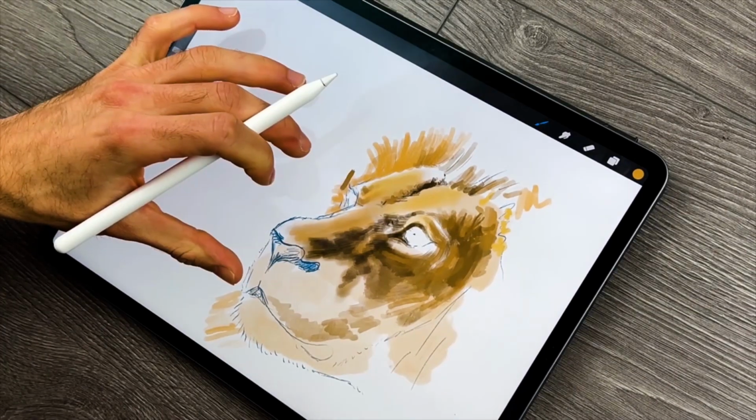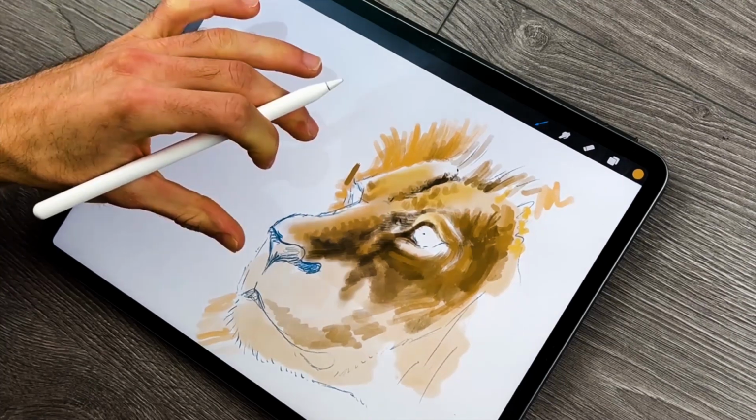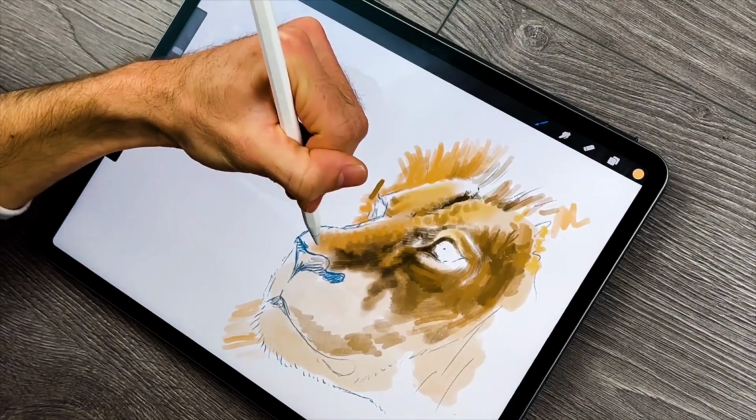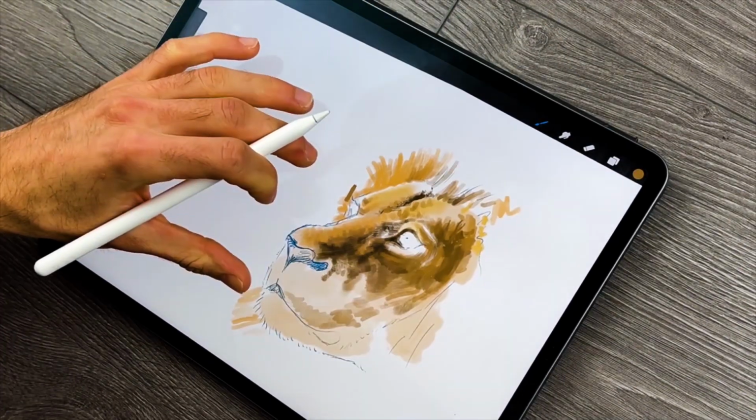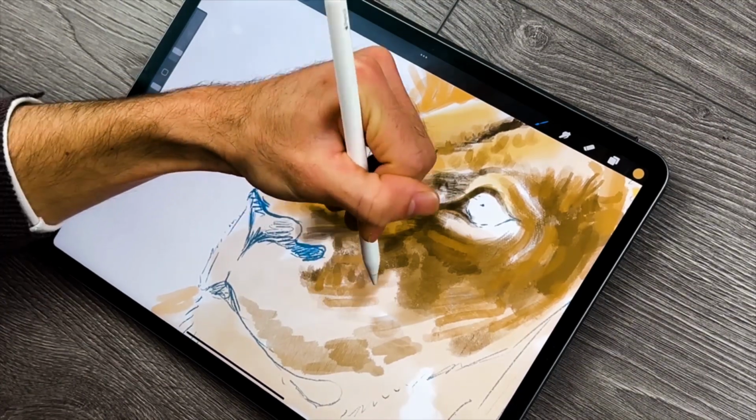So as we work around the eyes, we can also do the same by establishing some golden hues for the base color, and we can then work in some shadowing to the eye to create a little bit more three-dimensionality within the eye.